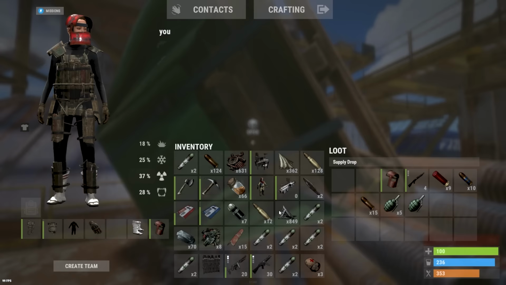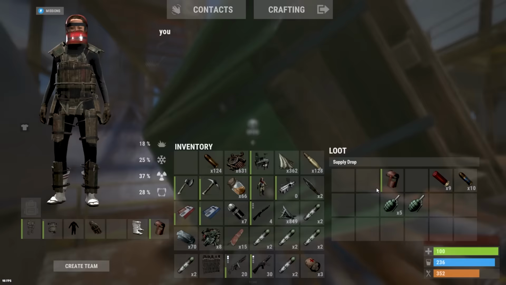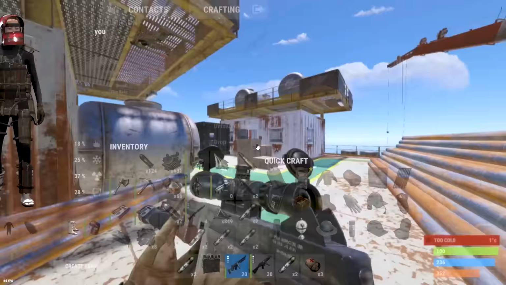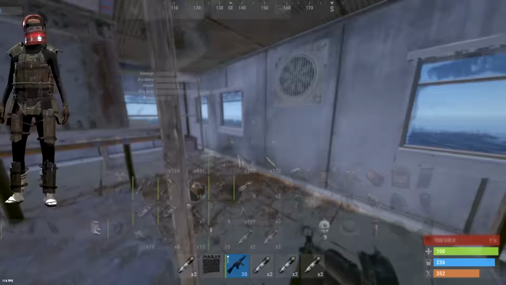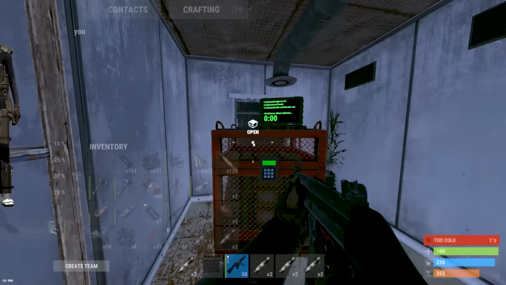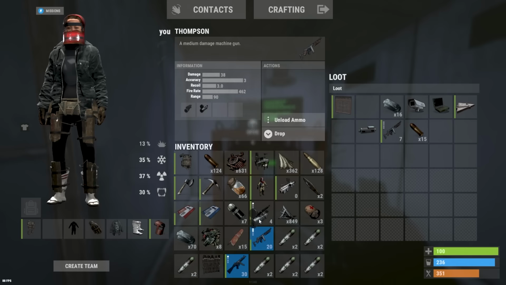Well, the airdrop was interesting, I guess. I don't really want any more of that. All right, let's see what we got out of the crate. Open for AK. Okay. Wow. That is a crate, huh, isn't it, guys?